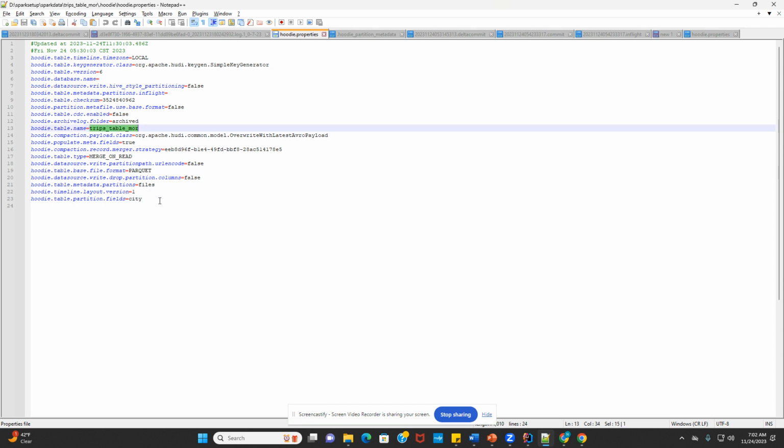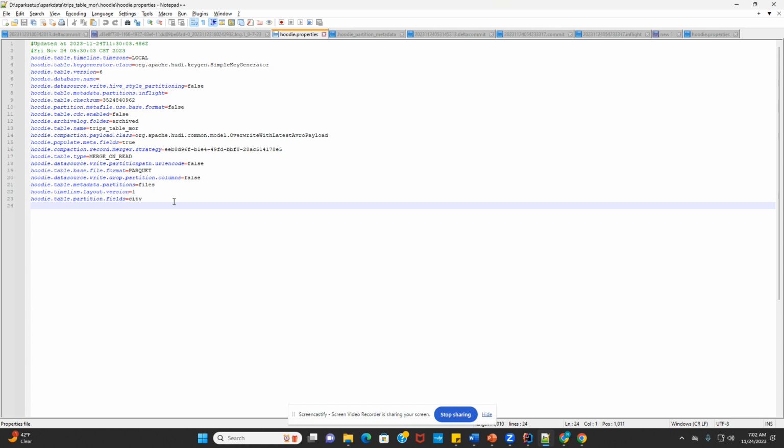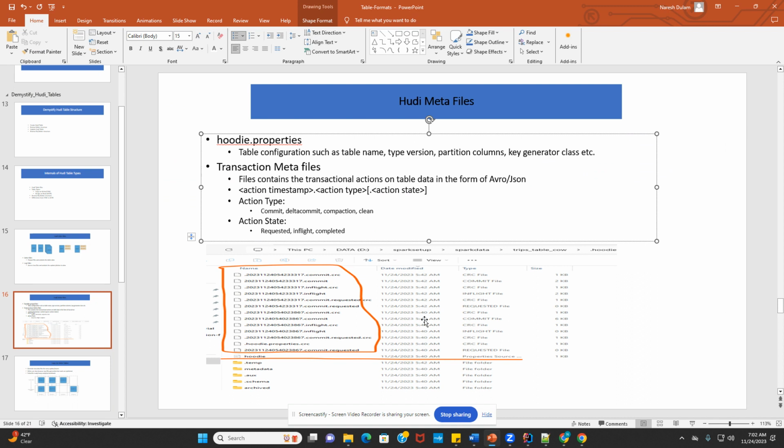So these are some of the very important parameters stored in this hudi.properties file, and it is used by both the readers and writers. They both adhere to this property file while interacting with the Hudi tables. Along with this hudi.properties file, there are some transaction meta files.